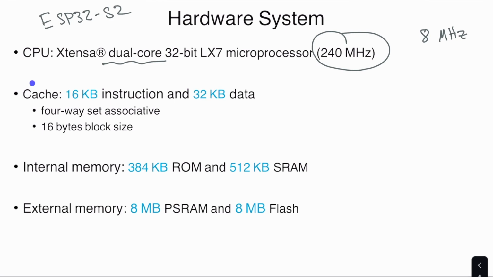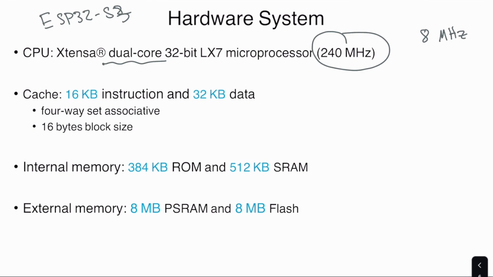This microcontroller has a cache. So for those of you in computer systems, some of these things probably will sound familiar. It has an instruction dedicated cache and a second cache dedicated to data. Each cache is 4-way set associative, and it uses 16-byte blocks. There are slight differences depending on which version of the ESP32 S3 that the company Seed Studio we purchased these from uses, and I couldn't find out exactly if they were using the 16-byte block size or the 32-byte block size. It's not going to matter that much for our programming needs, though.